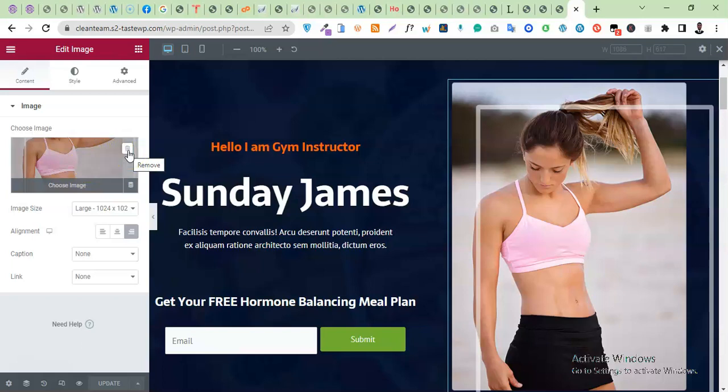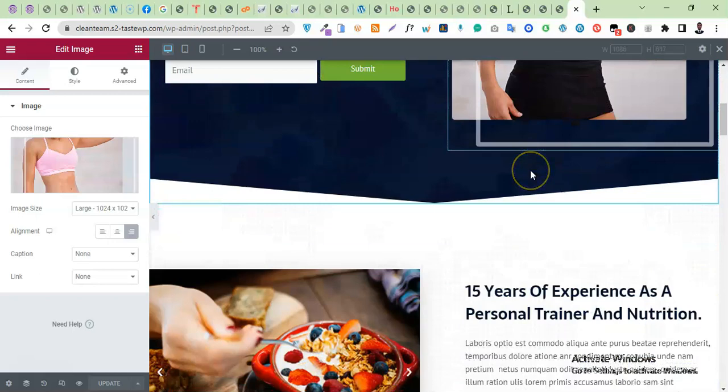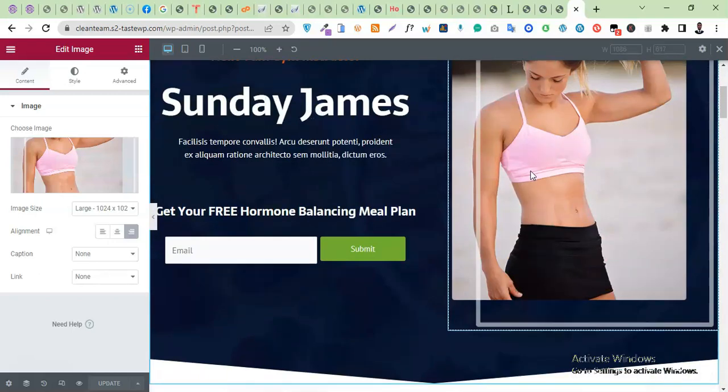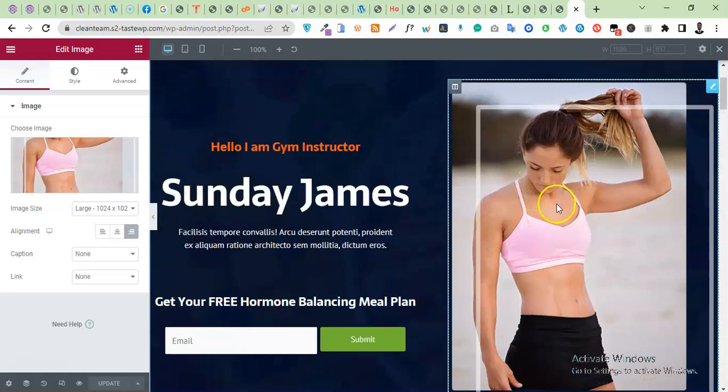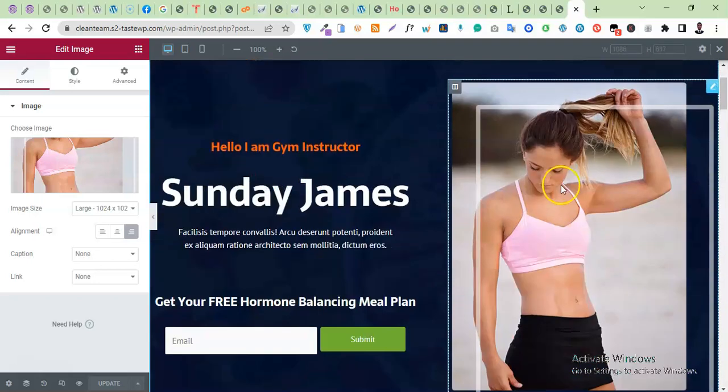But before I do this, this is going to be very important, okay? Now you see that this image is properly fixed and is looking very professional. So the next image you are going to get should be something that is professional looking, and it should be the same size and dimension. Because if you put one small image, it will just be hanging somewhere here, and it will not cover up to this place. So you must find out the size and dimension of this image, so that whichever image you are bringing here should be as large as this one.